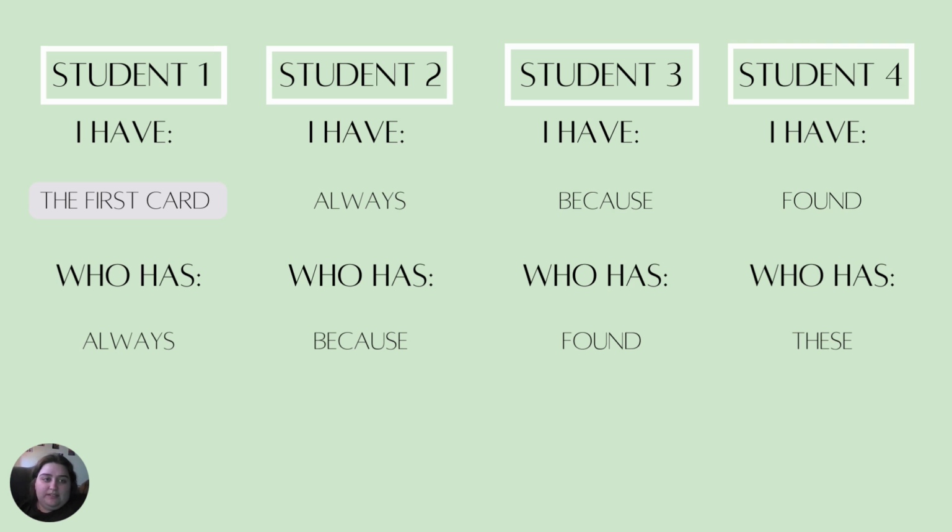So I set up an example of what this game would look like in the classroom, just because I can't teach it out, but this is an example of how it would go for one round. The teacher would pass out the deck of cards, and depending on the proficiency level, decide how many cards per student. What I have seen is it is most beneficial to have at least 4 students working together. More than that is perfectly fine.